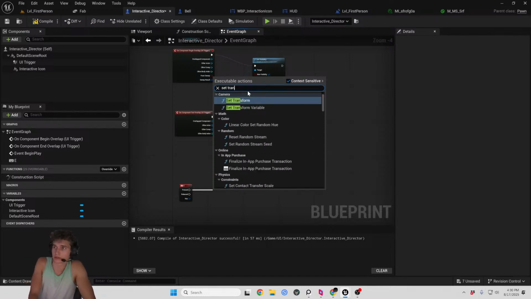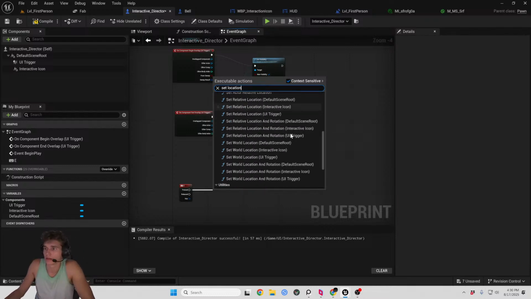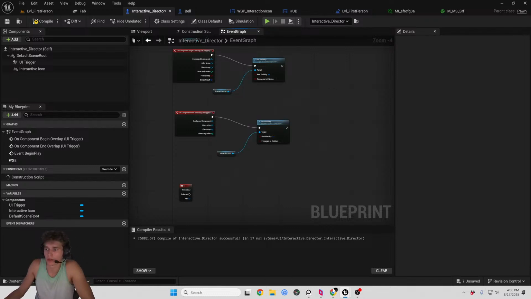Is it location? I got to learn the names of these functions.